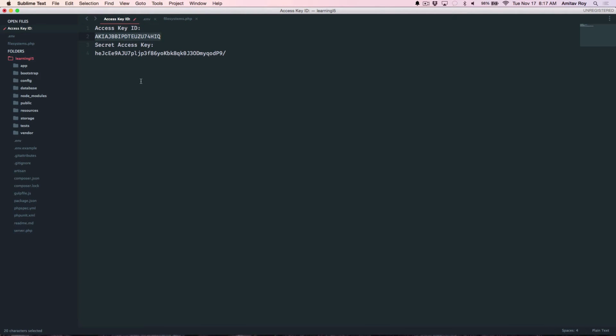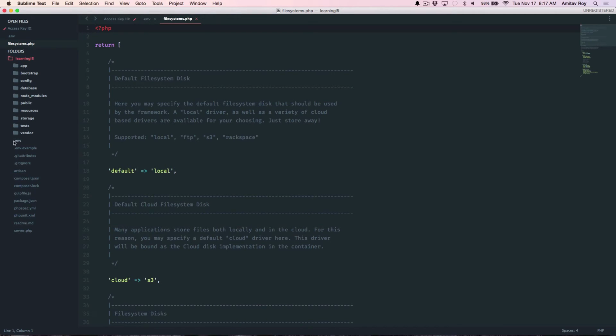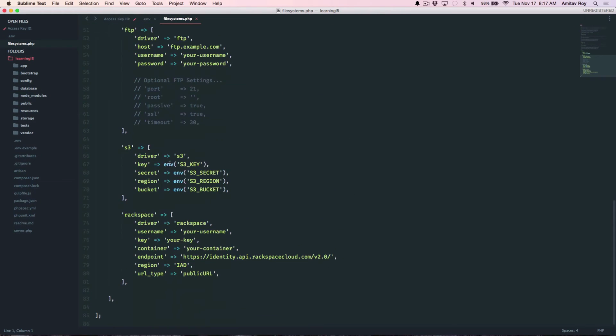Now that we have the access key and the secret access key as well, it's time to implement the uploading of a file inside Laravel. For example, I will just create a new route in the routes.php and give you a very basic example where I'm uploading a text file so that we know that yes, the file system is working with the new credentials. I have made a few changes which I'll show you. Inside my file systems, which is inside the config folder, right, I have made these setting changes.